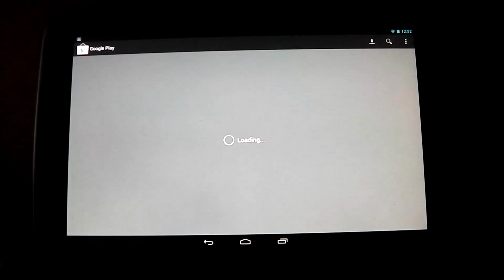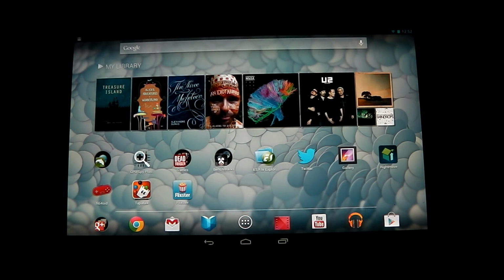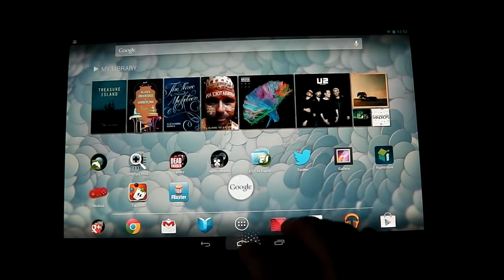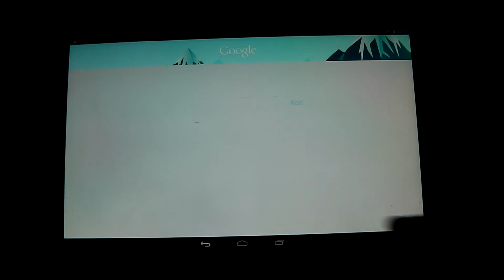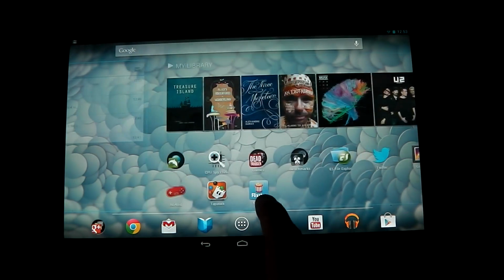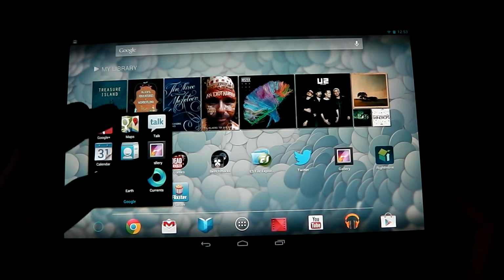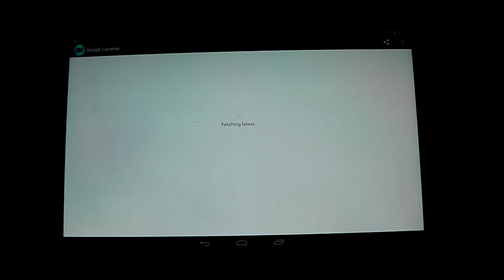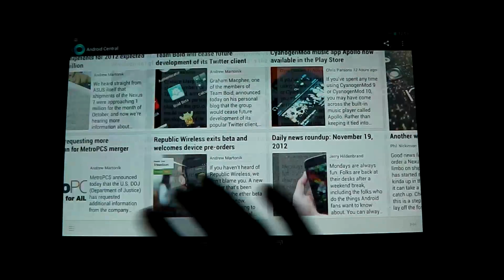Everything is super fast on this tablet, and if you're thinking about getting it and you're not sure, be sure. Check out all my reviews, because I've done a lot. It's got Google Plus as well, but I haven't turned it on because I don't want it on a tablet. The performance is brilliant. I've had very little to any frame drops at any point. Here's Google Currents, which is a Google app, which looks absolutely fantastic on this display. You will not be disappointed by this device if you get it.